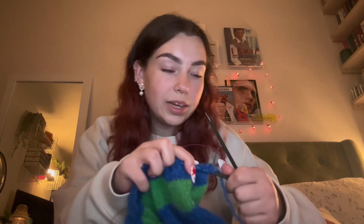My plan for this evening is just to keep going on this. I need to also work on some other things this weekend, but since I'm in such pain, I will probably just take it easy. I'm just watching some YouTube. We've got a candle on, we've got all the little lights. If I do go out to the shops tomorrow, I will of course take you with me, and we'll just see what we get up to.